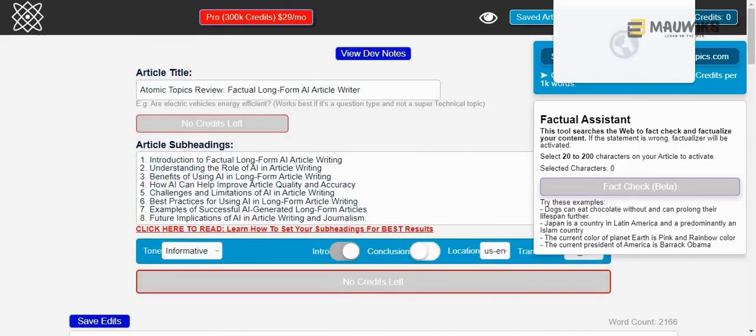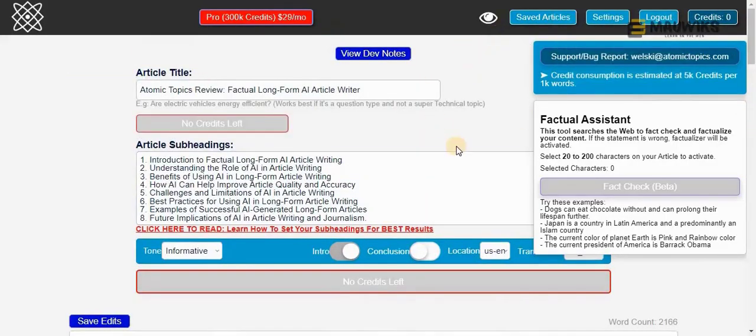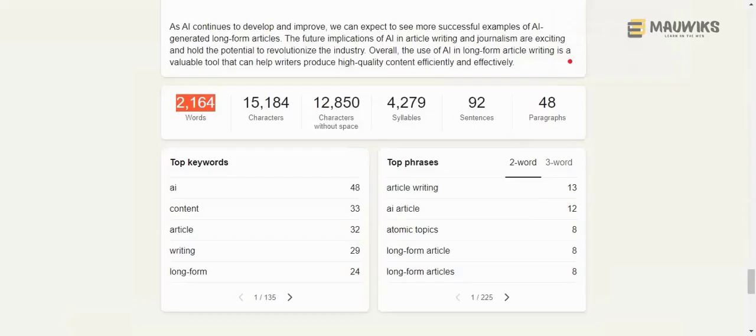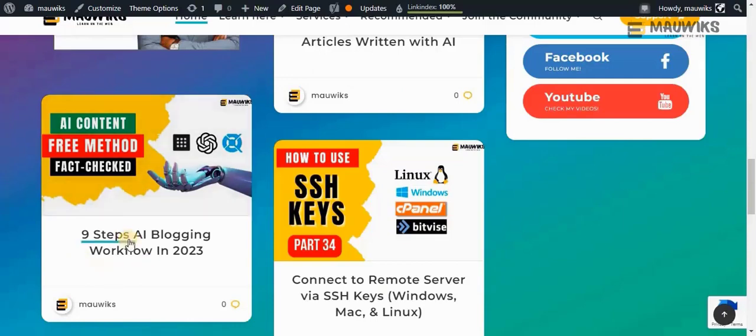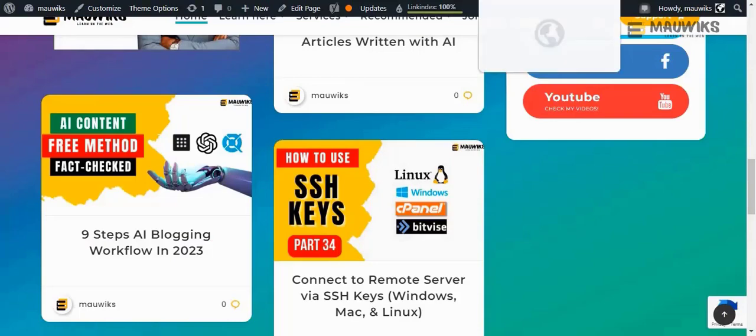But if you're still starting out and you don't want to use this kind of tools, the credit-based tools whatsoever, you can just follow along with my workflow, which is what I also use myself when I'm creating factual content, or if it's necessary for me to produce facts for the content.